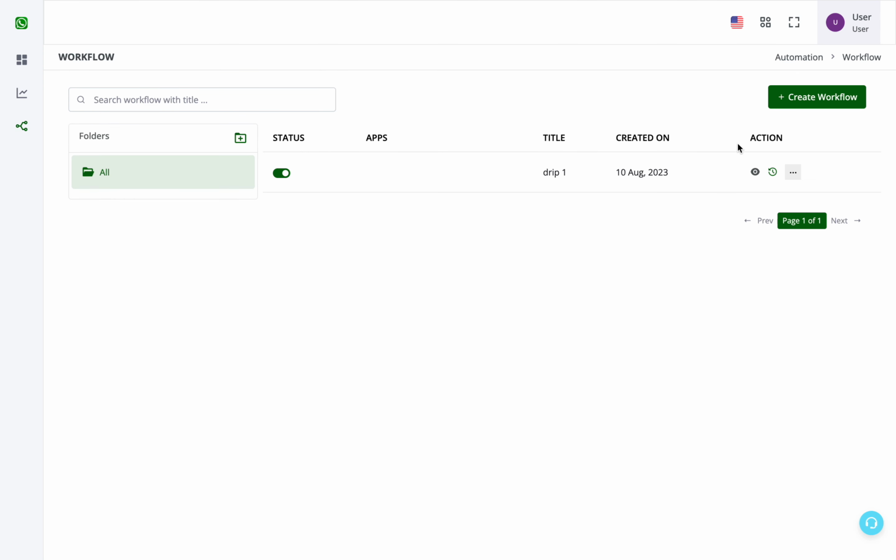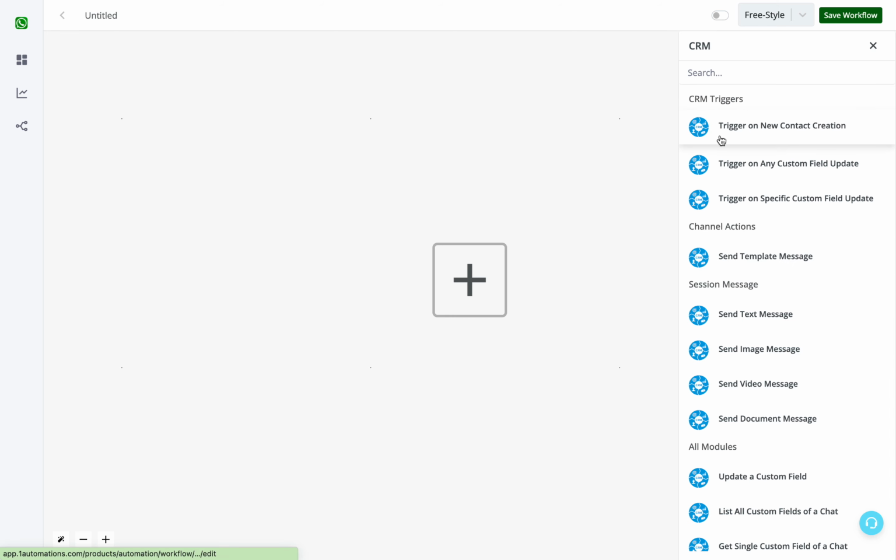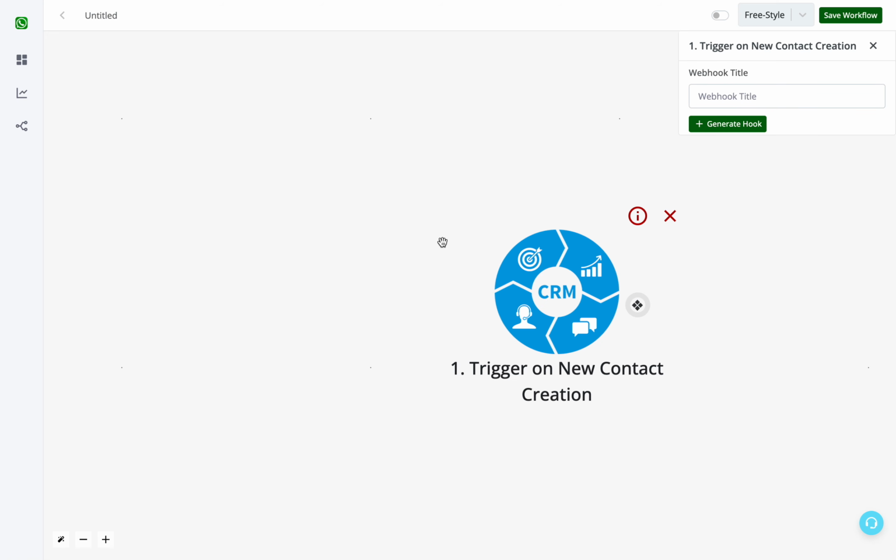Now you can also have multiple drip campaign automation flows for different custom fields, or you can also have more triggers in the CRM, wherein if you want to start a drip series whenever a new contact is created in the CRM. So this also applies when you have imported your contacts via CSV, or you receive any incoming message to your WhatsApp number. So you can have a drip series even for this. You just have to change the trigger, and then the remaining logic will still remain the same.